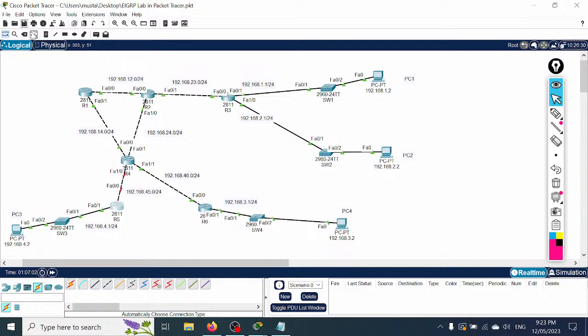In EIGRP we have hello interval and dead timer. The hello is 5 to 50 seconds, and the default is 60 seconds for low speed. That also depends on which configuration we are doing.